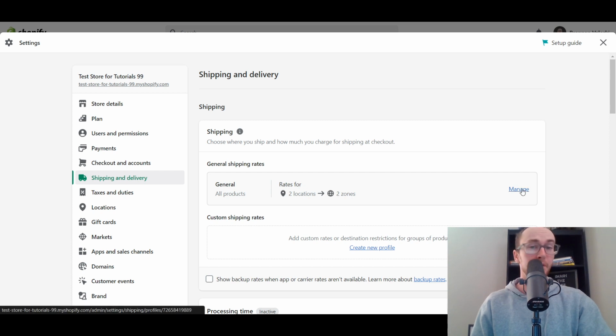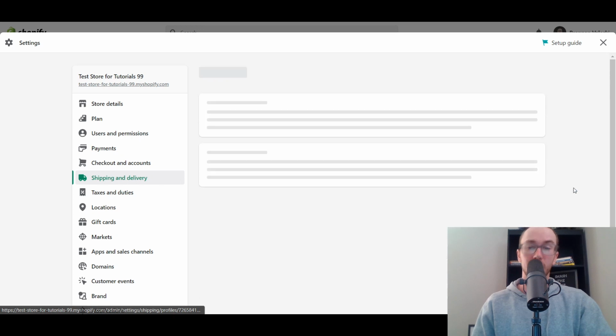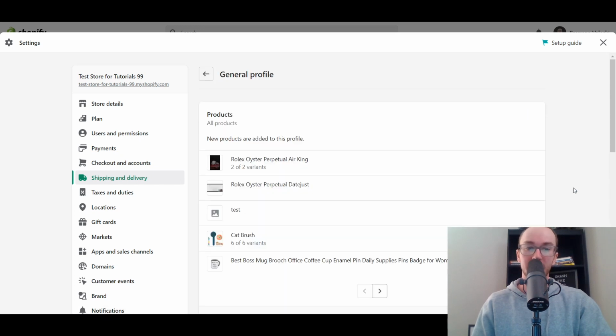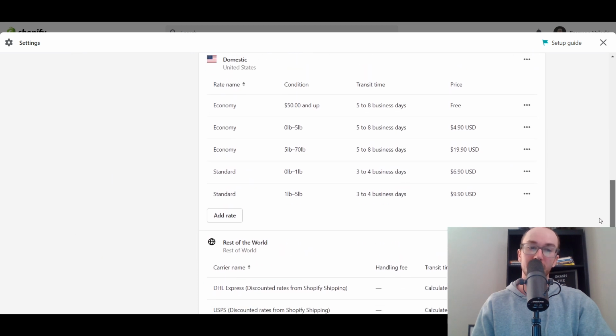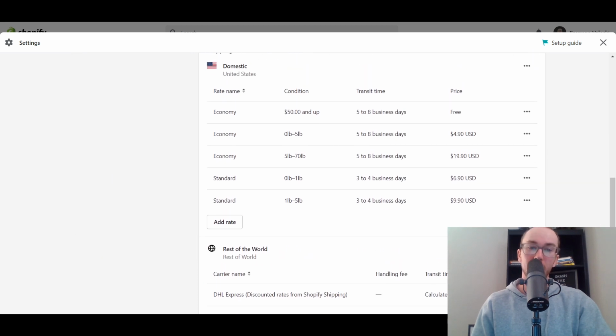Now you can really feel free to customize this in a variety of different ways, depending on maybe where your store is located, what countries you want to ship to, what specific regions you want to ship to, or even the dollar amount. So you can really get down and customize it exactly how you want it, even maybe offering just this profile to specific products. So you can really get pretty crazy customizations as far as how you want these shipping rates to operate. But as you can see here, I have a little template created in here.